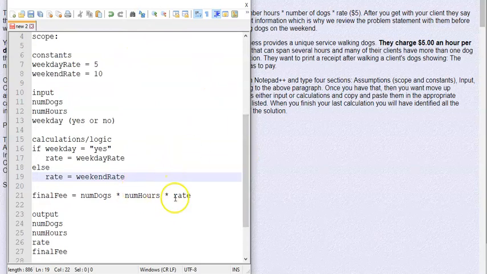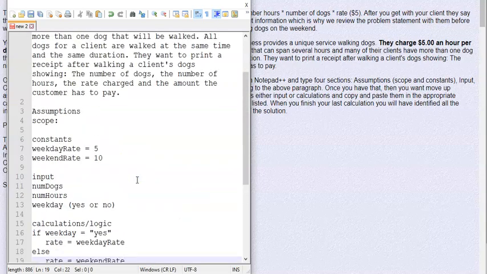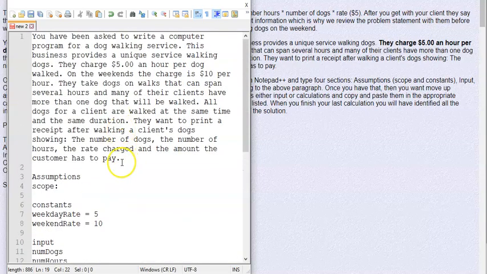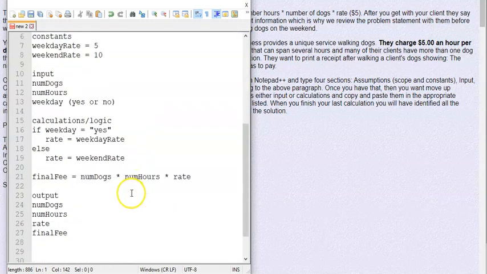Next thing we want to do is do the flow chart, and I'm going to do that in a separate one. But see how quickly and easy that is? Grab your output, grab your constants, then copy your output to either input or calculation/logic. Then, starting with your last math, do that, and then move your way up. When you do that, you're going to end up with the most efficient one. All right, so let's go ahead and save this.